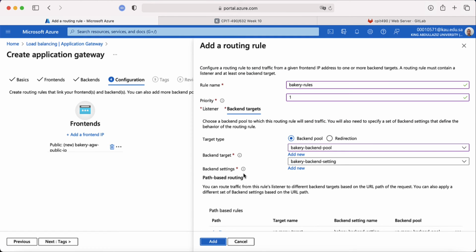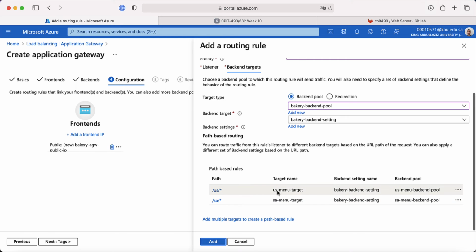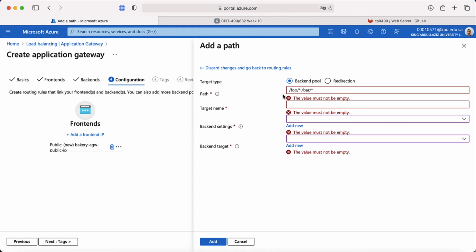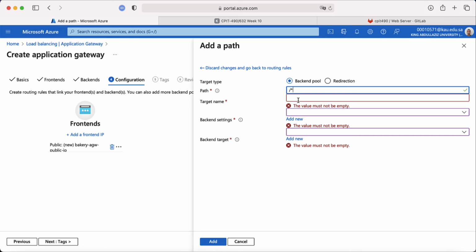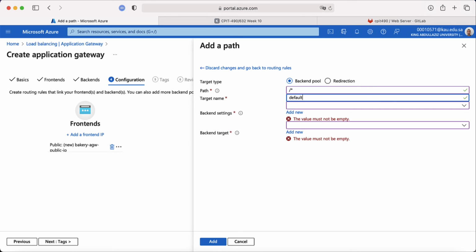And then add, right? So we had two targets now. We can add the default if we want to, so we can do /*, and then default target.